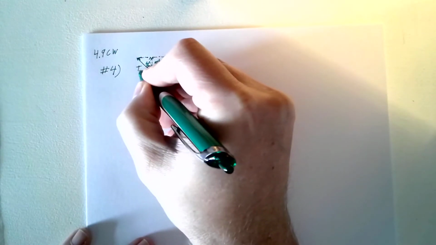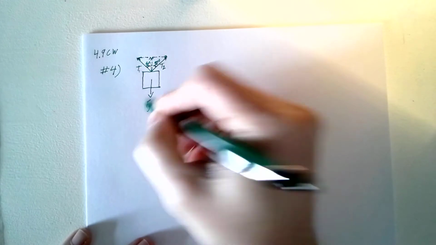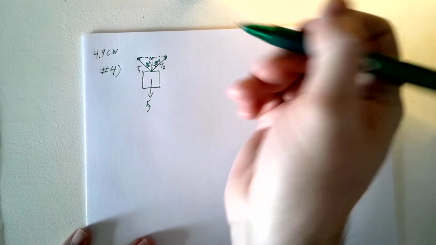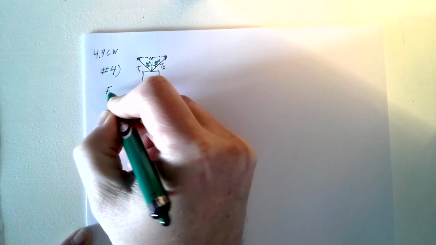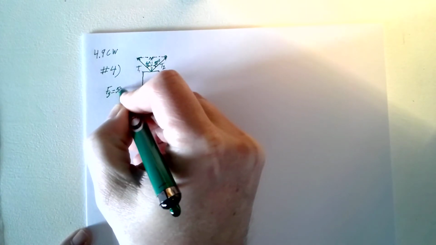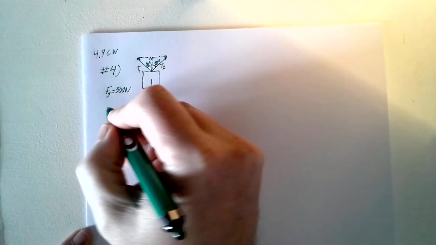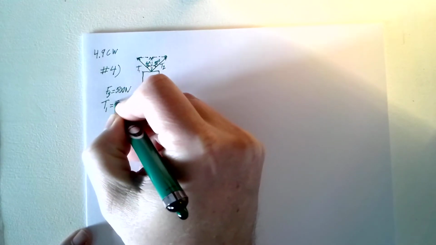Okay, so we'll call this T1 and this is T2. And since we're hanging in the air, we have FG. Alright, a couple givens. It says it weighs 500 newtons, so our weight is just giving us our FG. And then the only other thing we can really say here is T1 is equal to T2.